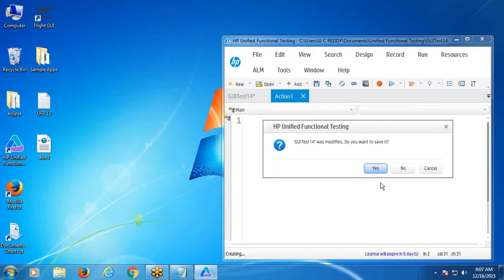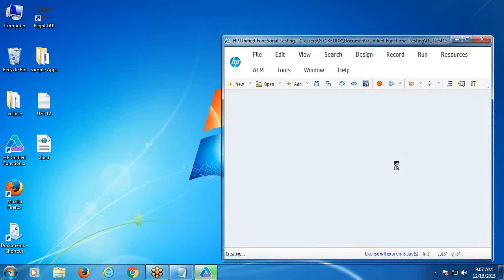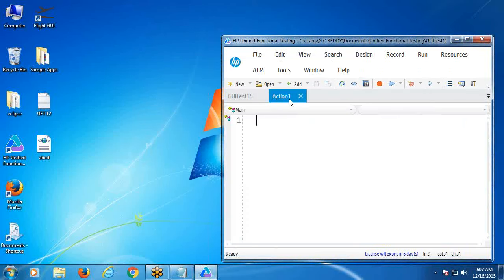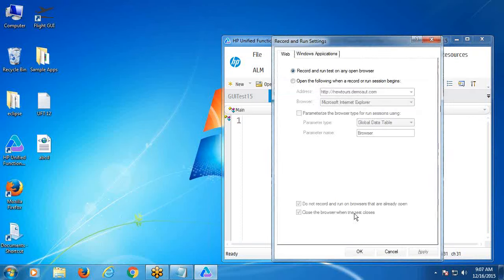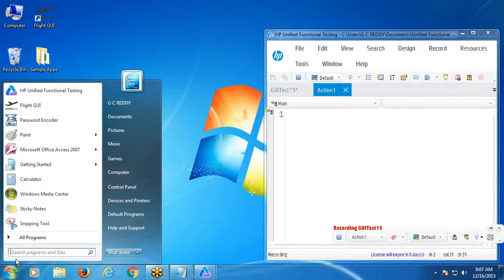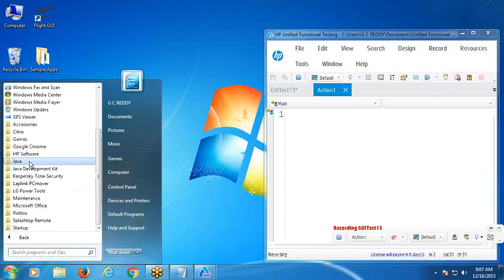See, I'm taking a new test. Generate the script. Enter agent name. Enter password.